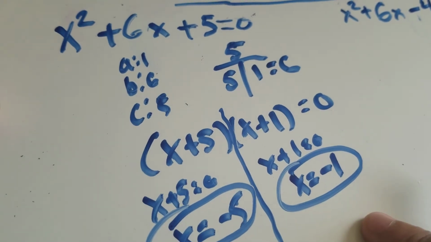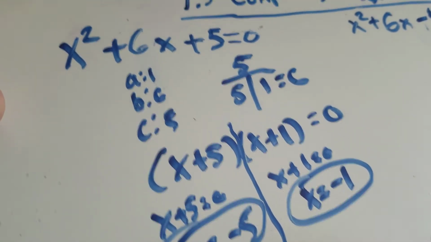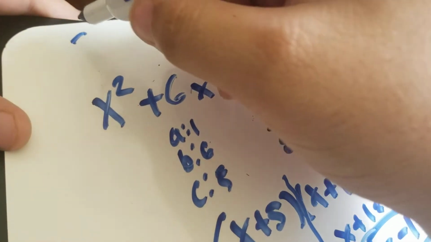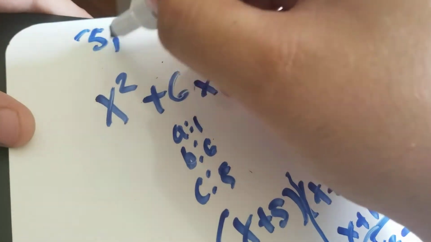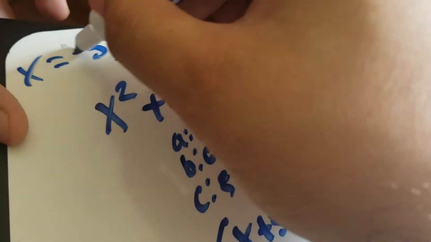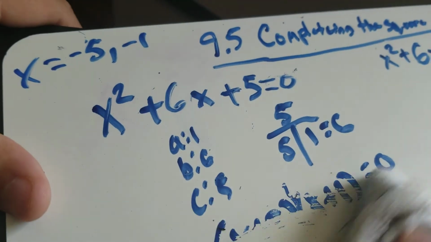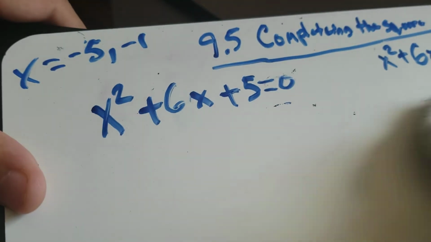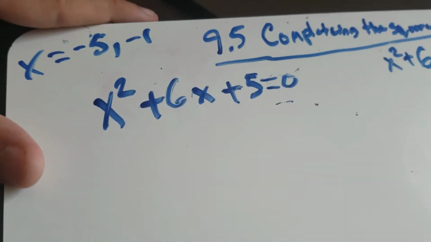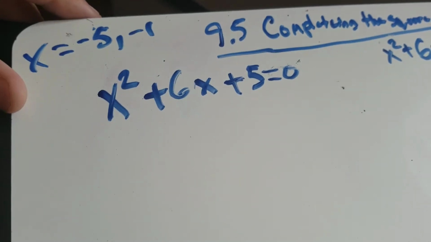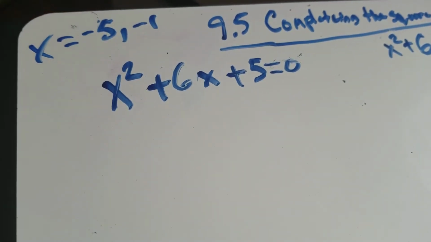That's factoring. What today we're going to learn is a new way to factor. I'm going to write negative 5 and negative 1 just to remember the answer. X equals negative 5, negative 1. So we're going to use completing the square, and I'm going to use this exact thing. Just as before, I'm going to write the steps into the Google Classroom to save you time on the video. And I'm just going to do the example right here.